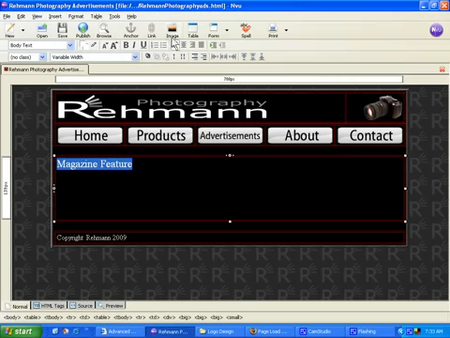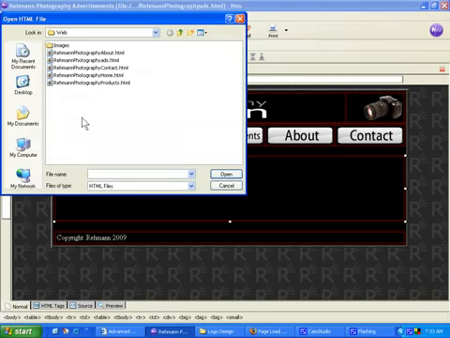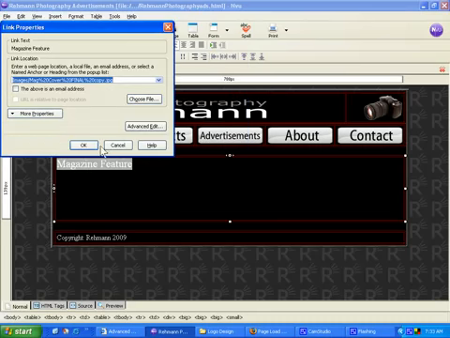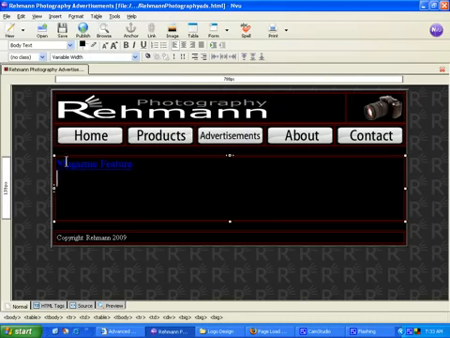Alright, I can highlight that, go up to link, and instead we're not linking to another HTML file, so you got a down arrow to all the files. Then go under images, and we'll see I have my mag cover here, open, and OK. Now instead of displaying the picture, it displays a link, and that's what I want. I don't want all of them to display. That way the user can just click on the links that they are interested in.